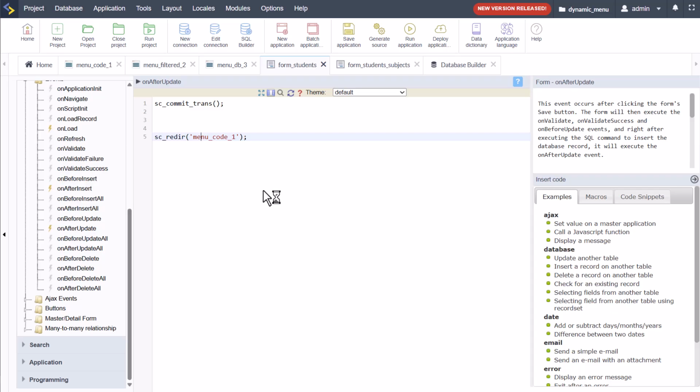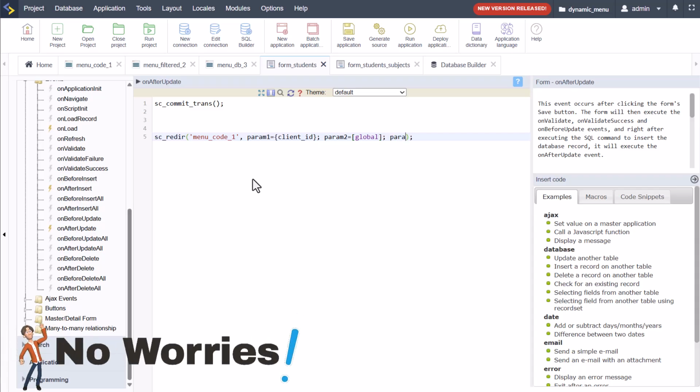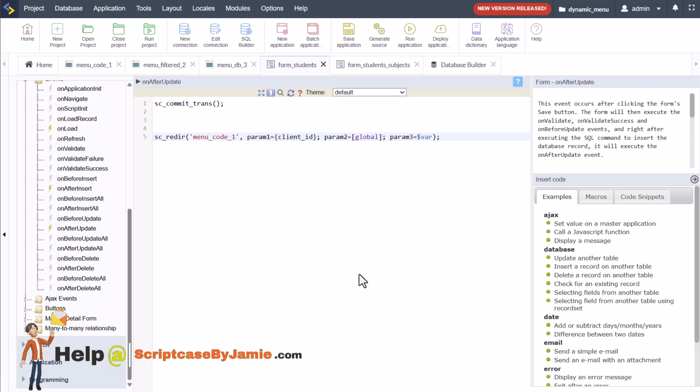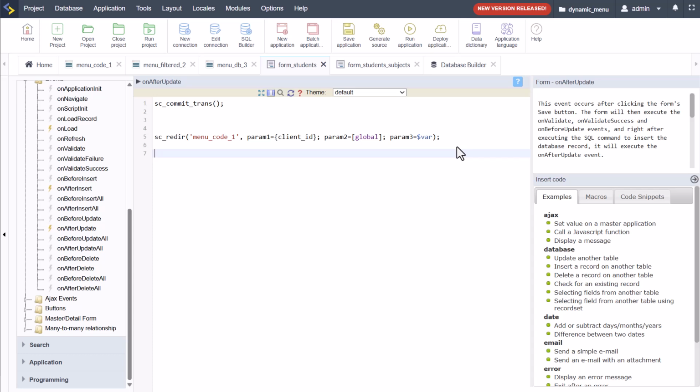Now here we should be talking about the SC redirect, of course. With this macro on redirect, we can also send parameters. So here again I can say param1 equals my field, for instance, my client ID field, and we might have extra parameters. Parameter 2 would maybe equal the global value that we have set, and we can have another parameter, parameter 3, that equals some variable that I have set somewhere. And just like that, you can make various adjustments to how the SC redirect works. But that isn't the only one, because like I said, this is pretty powerful because you can also define which page that is.